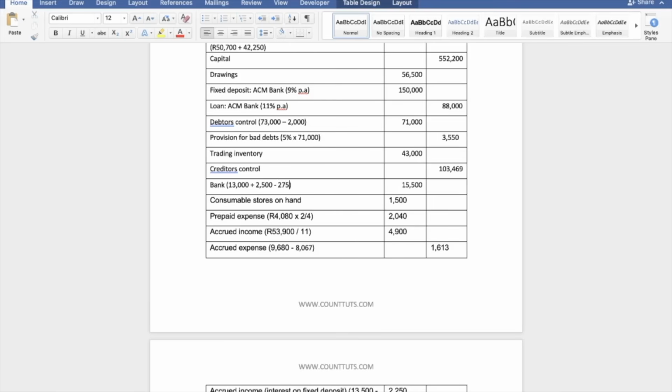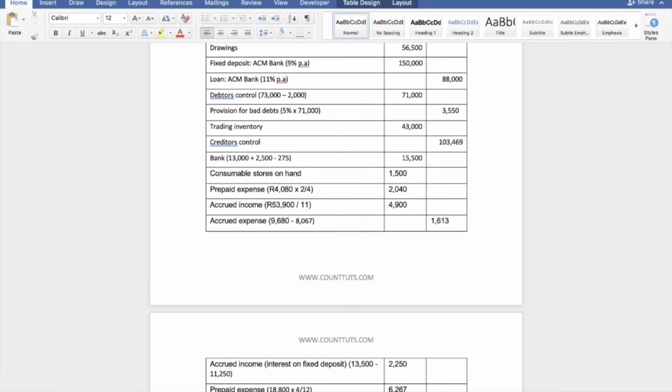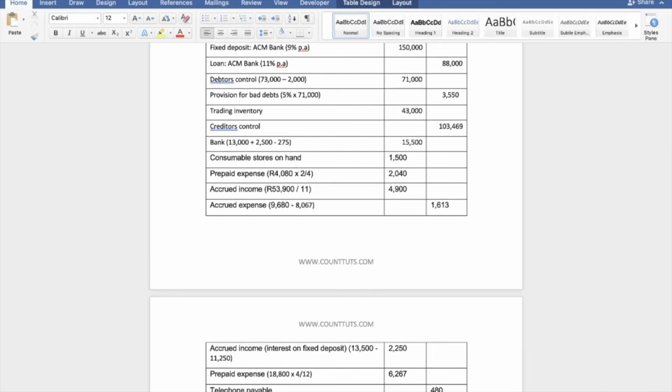And by the way, it's actually good that it didn't balance, so that I could show you that amount without just removing it, because that is how you see what doesn't balance. If you've done everything correctly, if you know that one account always affects the second one, and that's why you have to do an adjustment when doing a post adjustment trial balance, then you will be able to pick up when you may have made an error. So if it doesn't balance, look at what the difference is and try and see if you can pick up any of the accounts with that same amount which is not balancing.